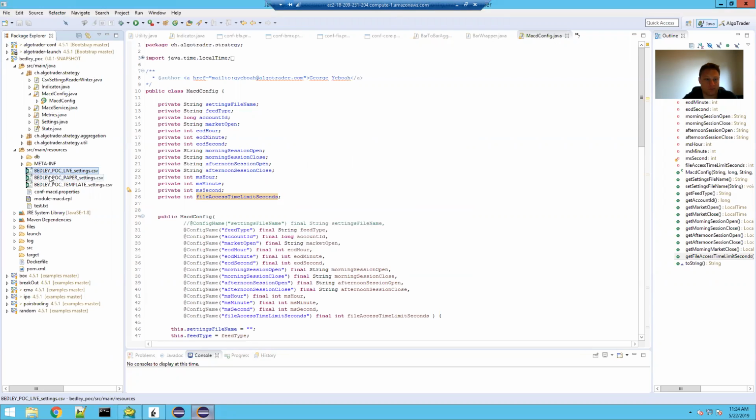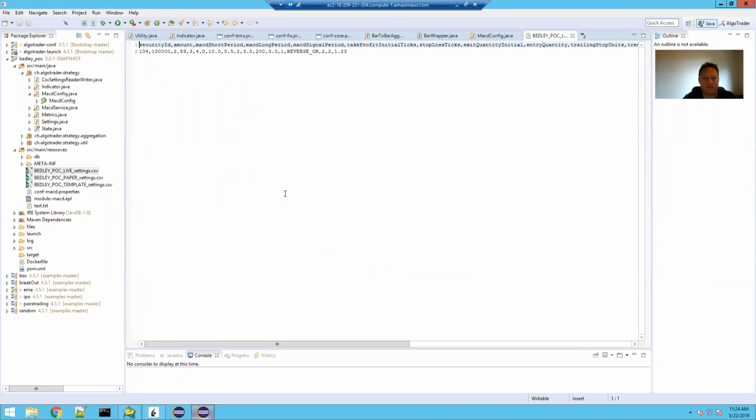If you want to open it, just drag it to the right of the screen. And then it will open up. It doesn't open up the nice way, it opens up an additional one up here. I think I created multiple. There's the live version that in theory we'll be using for live, and then there's a paper version. And then there's a template, the base template that we're using.